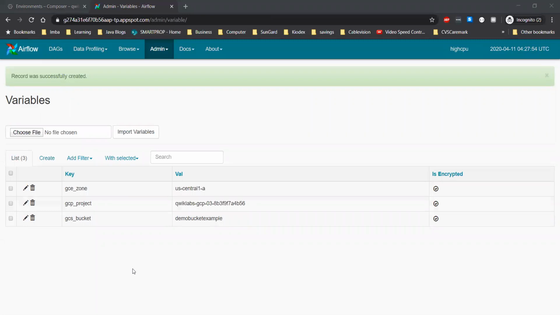So we have added these three pieces of information here. We have our bucket name, we have our zone information, and we have our project ID.